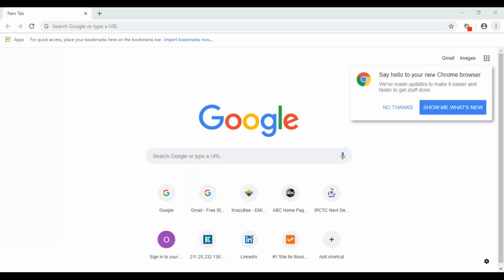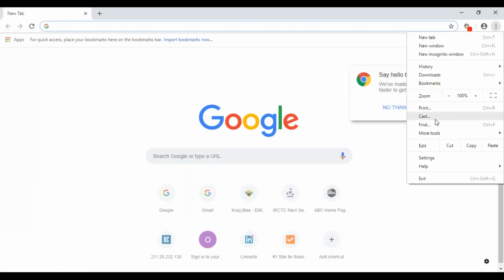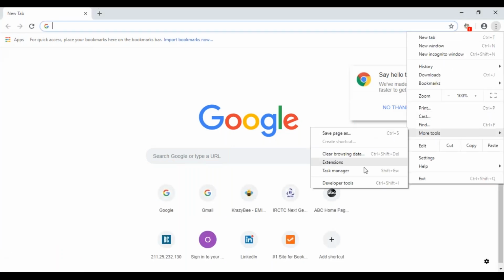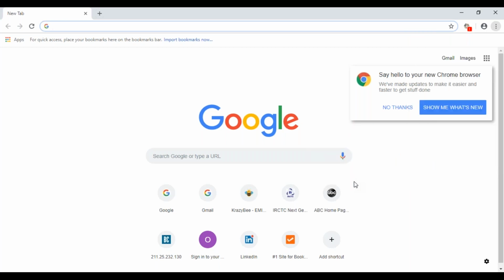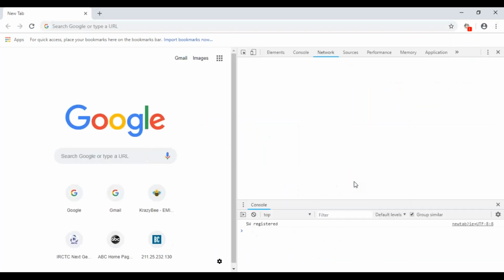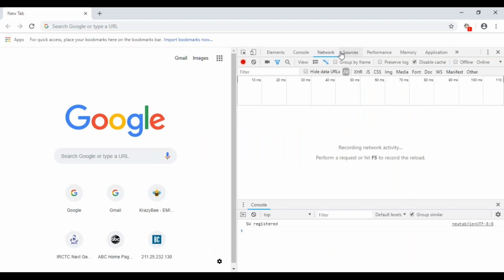So in here, I click on this icon, I go to More Tools and then Developer Tools. Or there is a shortcut option available which you can use, Control Shift I. Just click on Developer Tools, and after this you go to the Network section.